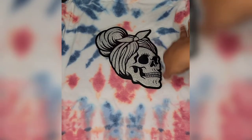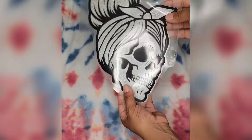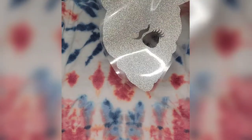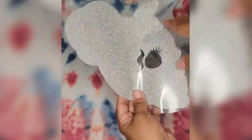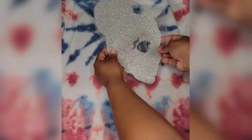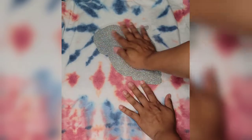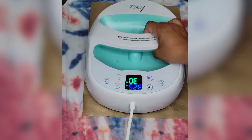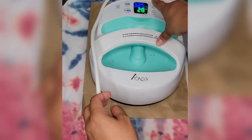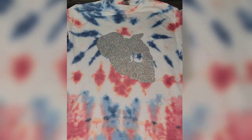All right, so for the spider shirt, I decided I wanted to have a silver glitter background. Look at how freaking cool that is, right? Okay, so first, we have it cut out in the silver. And I just decided to leave the whole thing. I started plucking it out, but then I realized you don't really need to do that. Make sure the shirt is centered and the mat is in between the shirts. And we're gonna have it curved like this, right about here. Yeah, like that. And we're doing that at 325 for 30 seconds. Look how good that looks, you guys. Yes! Okay, so now you see my thought process.